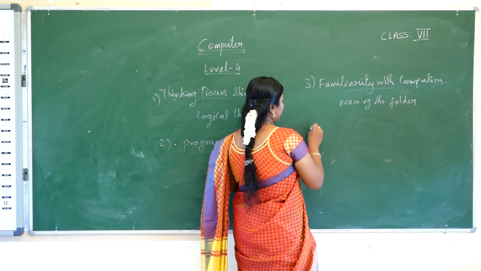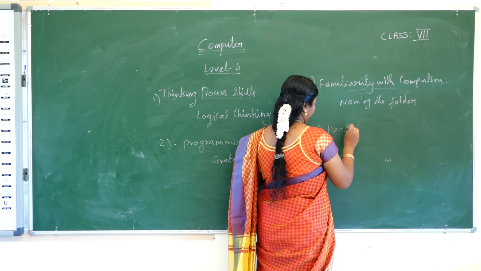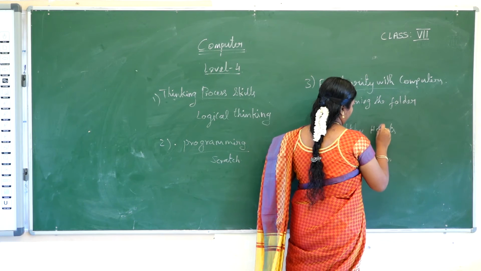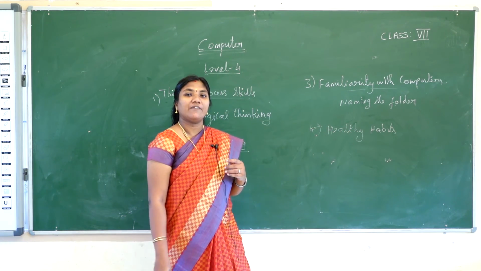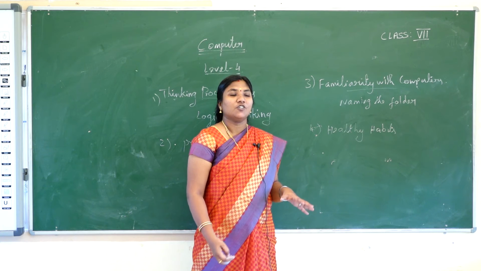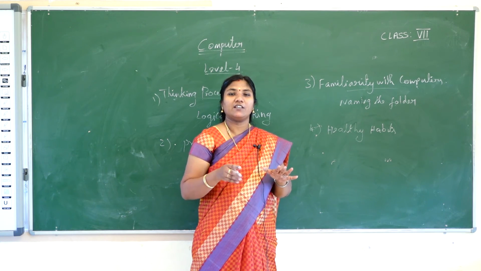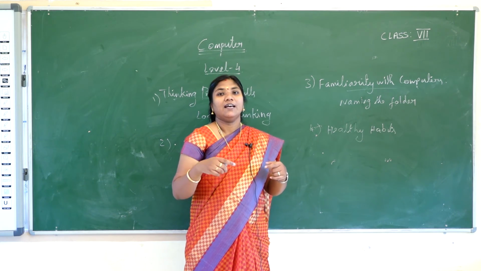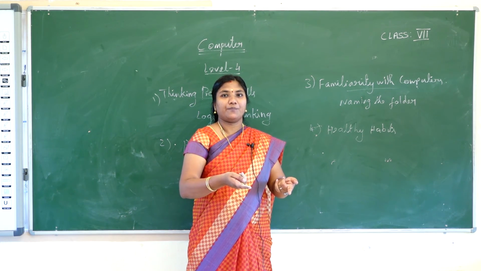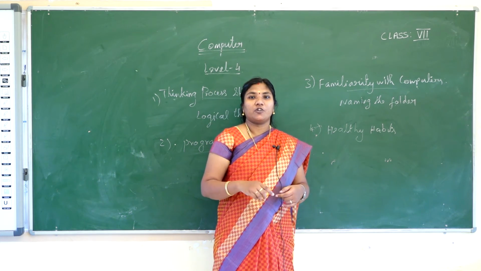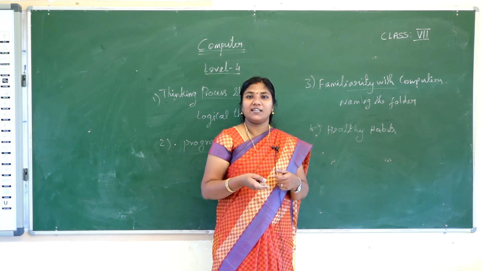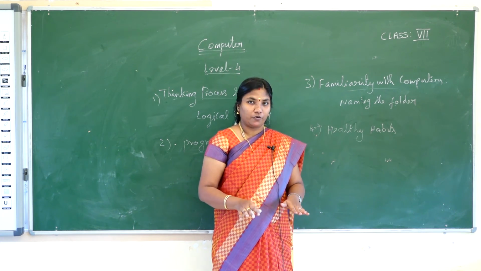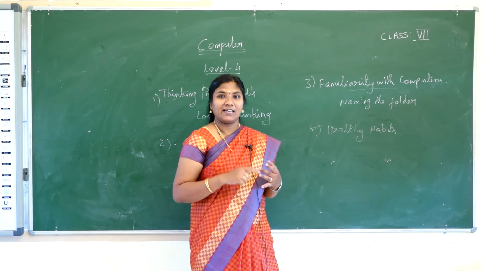And the next one, last one, the healthy habits. So in level 4 you are having the healthy habits for your legs. So when you are using the system, both your legs should be at rest on the floor. Okay. You should not keep the legs up on any stool like that, or you should not bend your legs. When you are using the monitor or system, both legs should be touching the floor, right. So there are some exercises for your ankles, your feet.